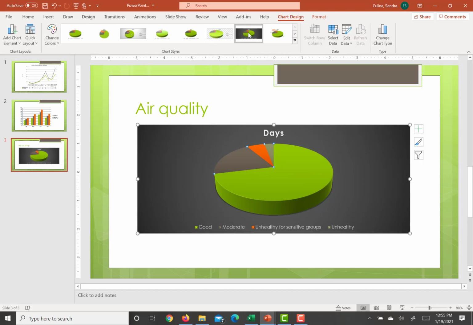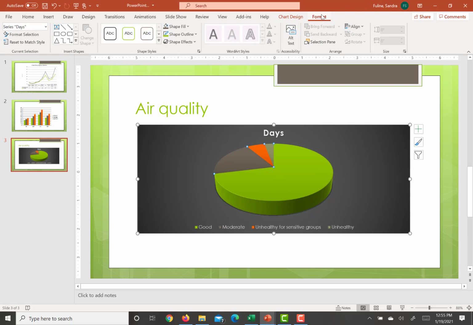Then select only the area and apply the Intense Effect Orange Accent 6 shape style. So in order to make sure that you have a specific area or element of the chart selected, the easiest way to do that, especially if you don't know what the element of the chart is, go over to Format, and then over here on the left, you're going to see a drop-down menu in which each of the different elements of the chart can be selected. So this is asking us to select the chart area, and then we're going to format it using the Intense Effect Orange Accent 6 shape style.